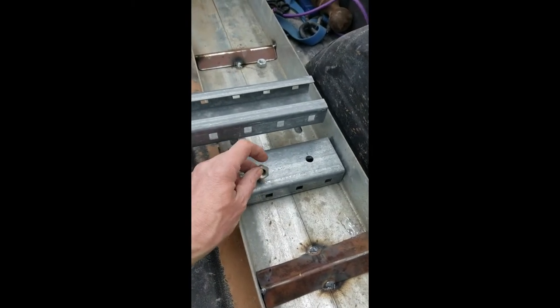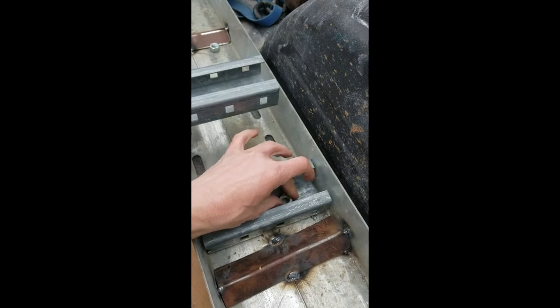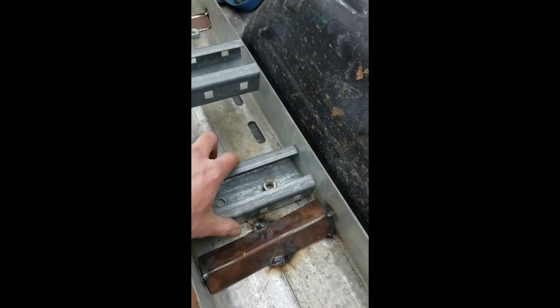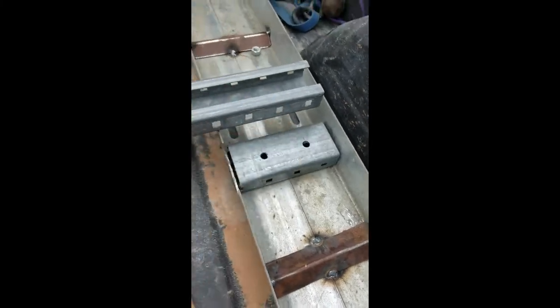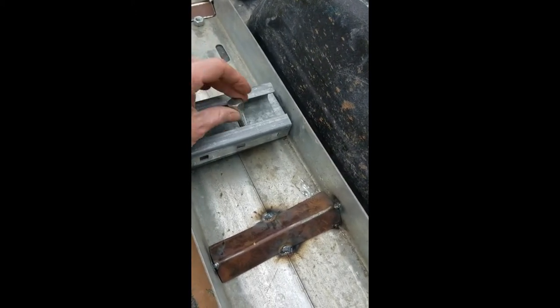So I'm gonna weld the nuts on the back side of these holes, flip this over, have the nuts welded on there. So when I slide this down in here, have a hole, push through and it'll bolt right down and tension up, holding both these two together.